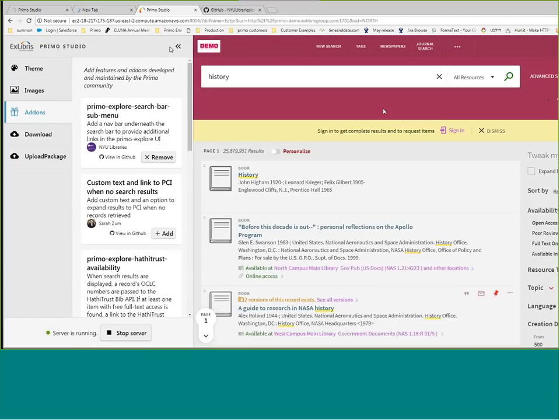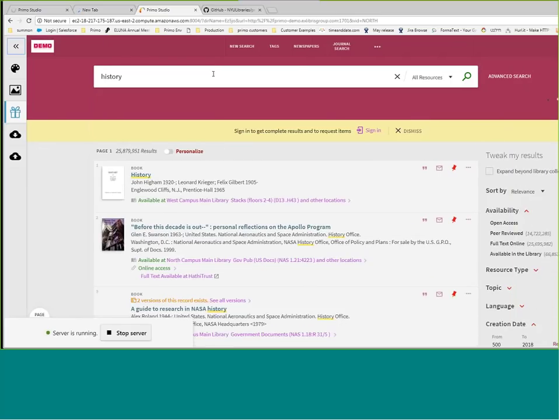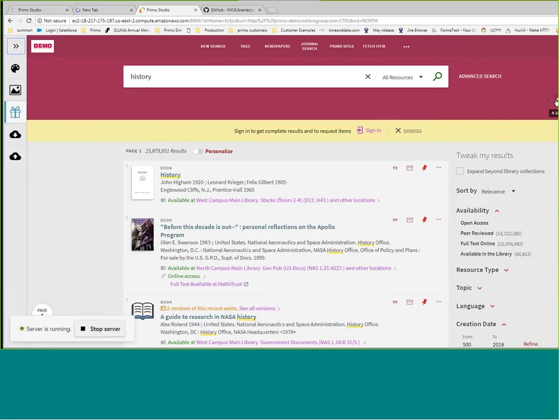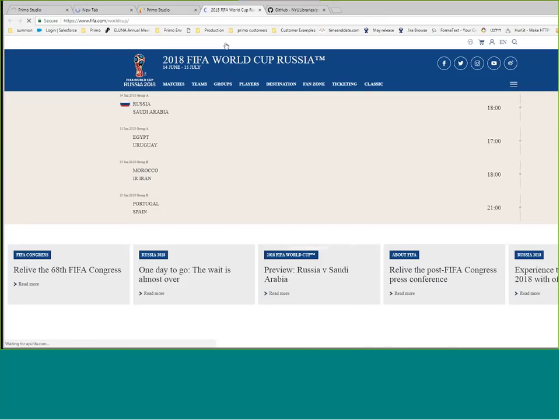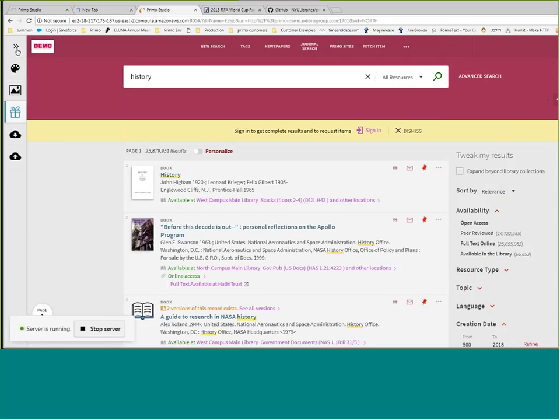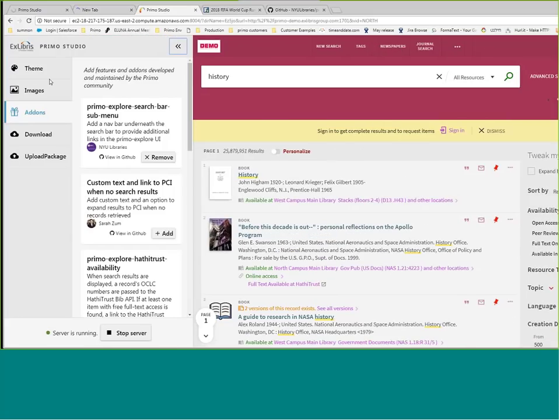So what I can see here is supposed to be a link to the FIFA from my Primo, and I could choose to have it or not. So what you see here is the ability to add add-ons that were shared by the community, to play around with the images, upload images, icons, and resource type, and change the theme. So I tested and previewed that and I like it.